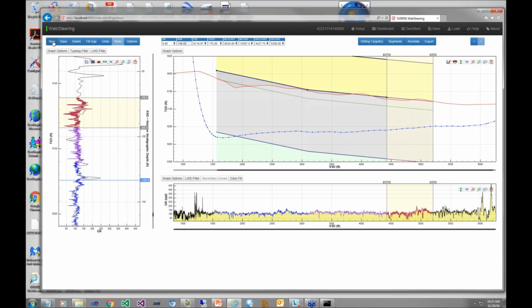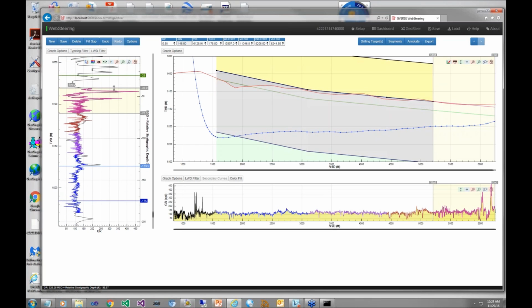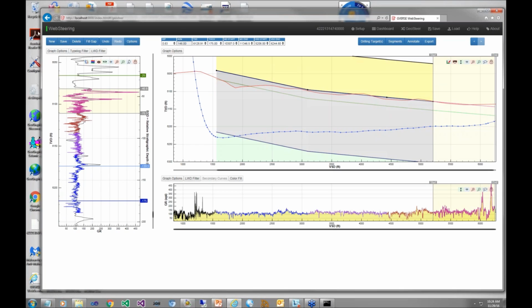And I'll geosteer the last segment. I have a couple of nice gamma spikes here that can help me do that. So I'll zoom out a little bit. We're actually pretty darn close. Move it down. Looks like we're right on there. And I'll save the last segment.